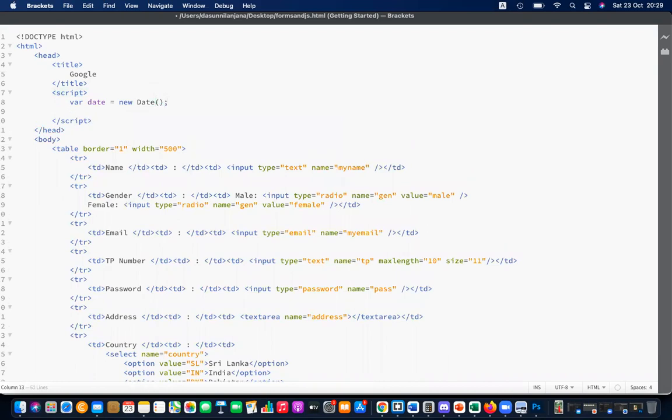So then you have to get the date, year, and time, everything, and assign that. Then let's say var d equal, let's say, then var today.